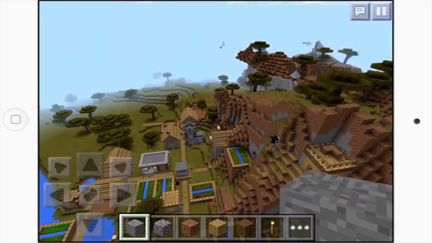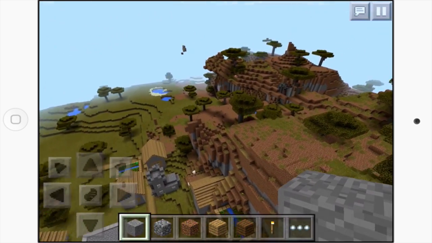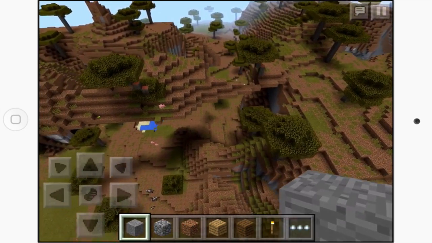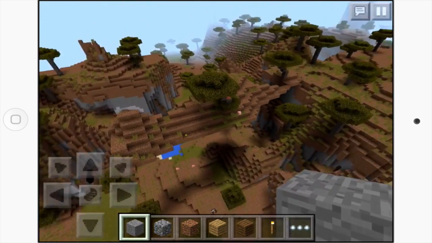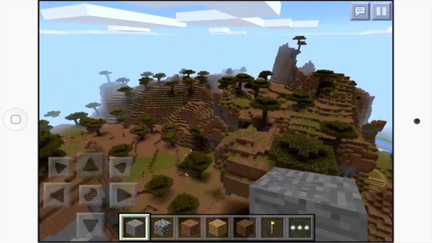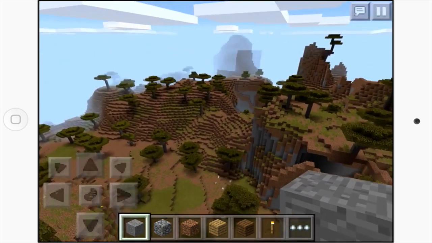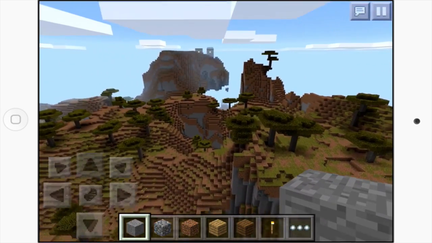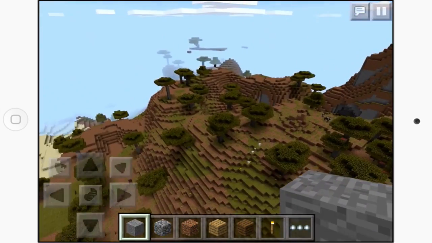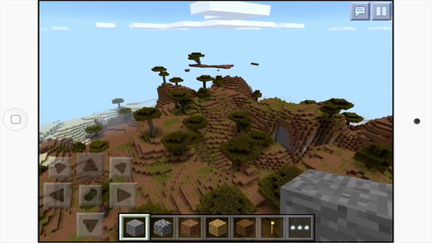But what is cool is this massive overhang, which actually, I don't know, is that a floating island or overhang? Does that count as a connection? I don't know. We've got this massive overhang or floating island, a few more floating blocks over here. And okay, where's the rest of them? As you can see, it is just a massive overhang with a massive village on top. Really nice seed. And another floating island over here.